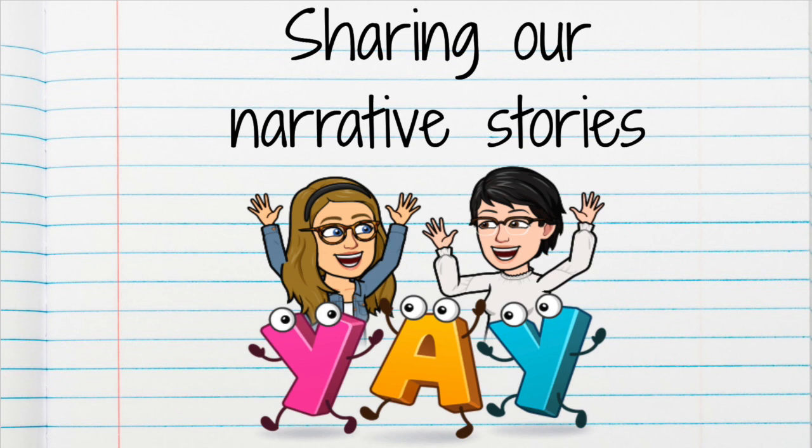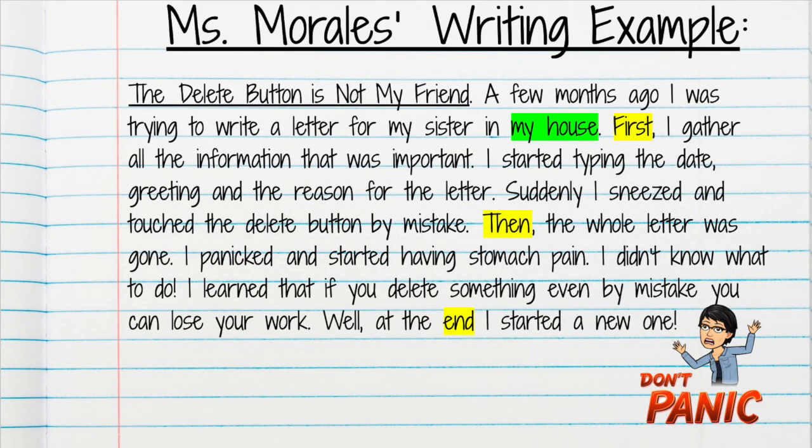Yay! Let's share some narrative stories. I'm going to share with you my story, and Miss Sider is going to share with you her story. So here's my story. The delete button is not my friend. A few months ago, I was trying to write a letter for my sister in my house. First, I gathered all the information that was important. I started typing the date, greeting, and the reason for the letter. Suddenly, I sneezed and touched the delete button by mistake. Then the whole letter was gone. I panicked and started having stomach pain. I didn't know what to do. I learned that if you delete something, even by mistake, you lose your work. Well, at the end, I started a new one.